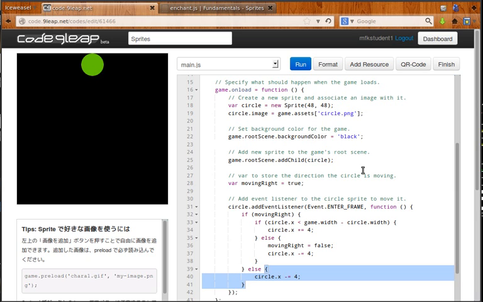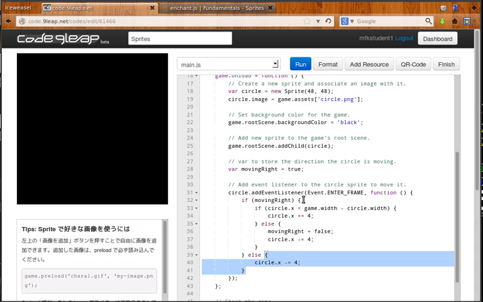Move to the right, hit the edge, move to the left, and yes, off the screen. And there it is, going off to California. Next video will show us how to bounce in the other direction.